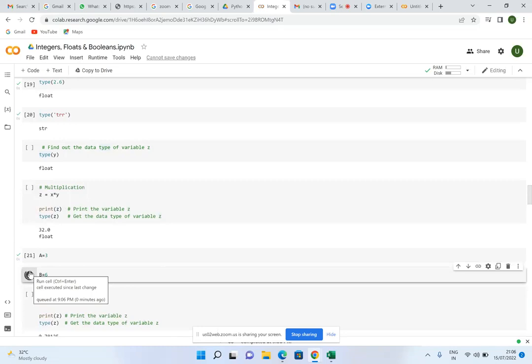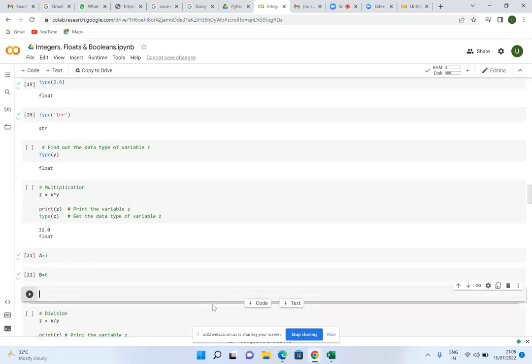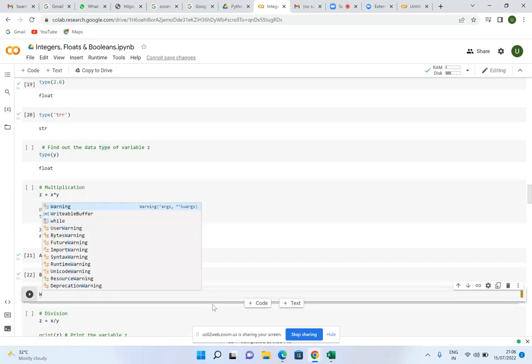This also ran successfully, and we'll write w is equal to a into b.